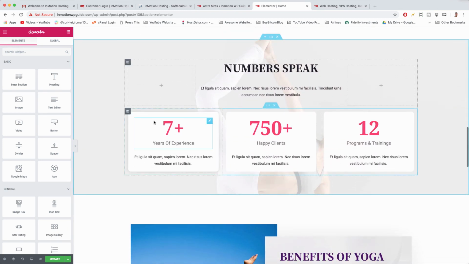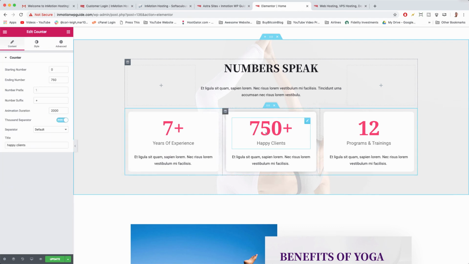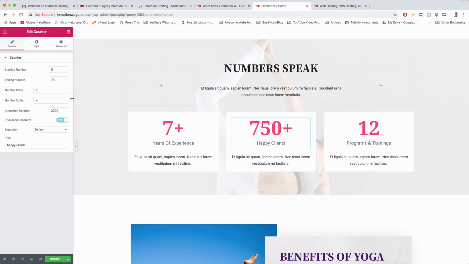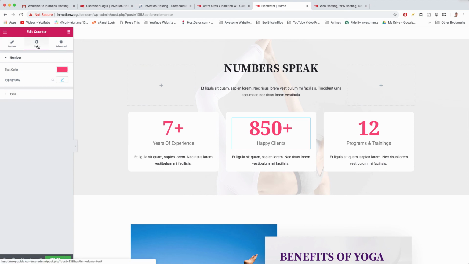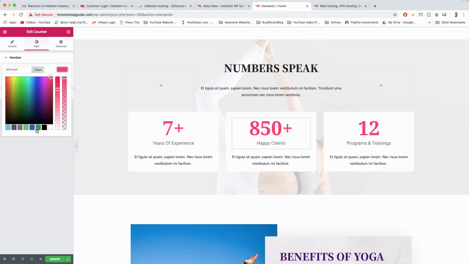All right, so obviously these sections have been set up with care by the Astra teams. They'll have spacing on them, borders on them, and fonts that look good, but you can change all of that. Just click on top of a section like this counter. You can change how long it takes, or you can change the duration, or the ending number, I mean, and you can click style and change the color. All that is super easy in WordPress.